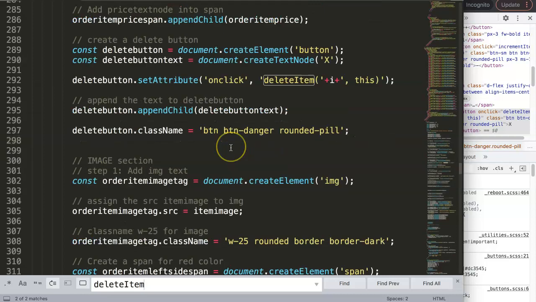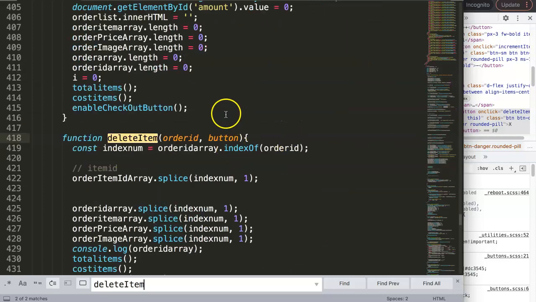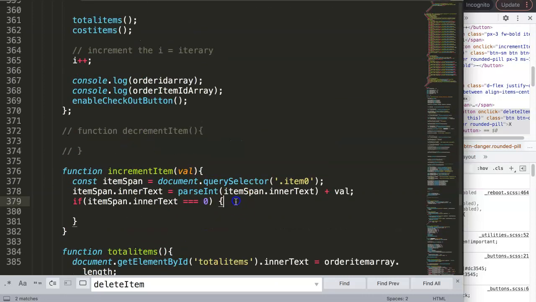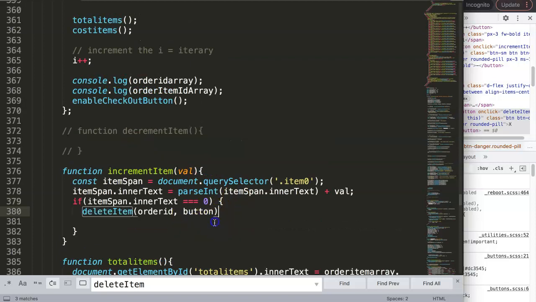OnClick delete item, alright, and delete item order ID button. So we need that one here. So you have this. I'm going to copy just this specific function. Then afterwards we just have to check what we will do.